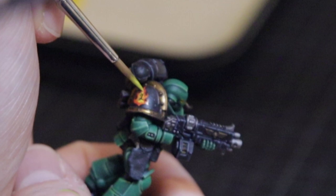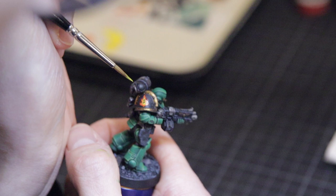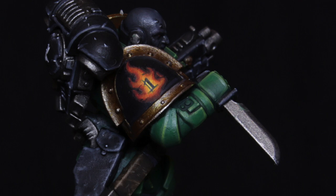Here's where I regretted putting the number decal directly over the flame decal instead of waiting until I finished the freehand. Now I have to work the yellow around that number, which isn't easy, and I really don't want to paint over the number again later. I also noticed it's quite hard to film close-ups like this — I had to discard a lot of footage because it was just my glasses and the side of my face instead of the model. I hope the talking helps a bit to understand what I'm doing.